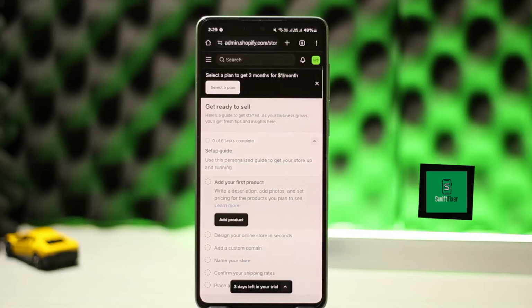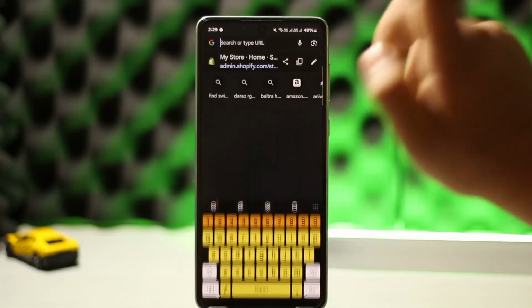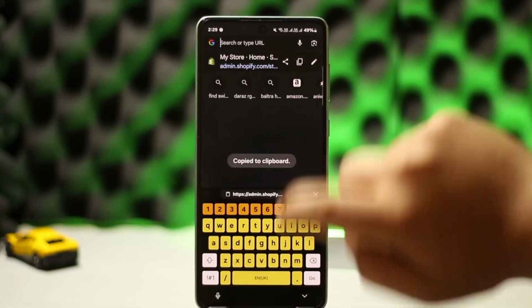In this video today, I'll guide you through the steps on how you can add a clickable Shopify store link to TikTok bio. Well, the process itself is pretty simple and pretty easy, so let me guide you through. First things first, you want to go ahead and copy the link that you wish to add into your TikTok bio. No, I don't have any link, but I'll just copy this particular link here.